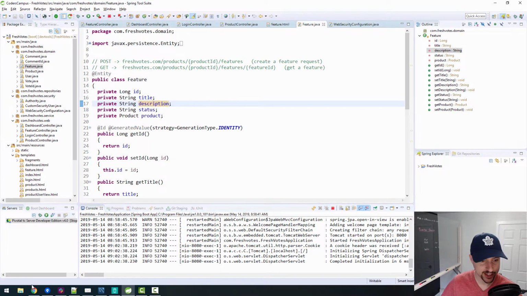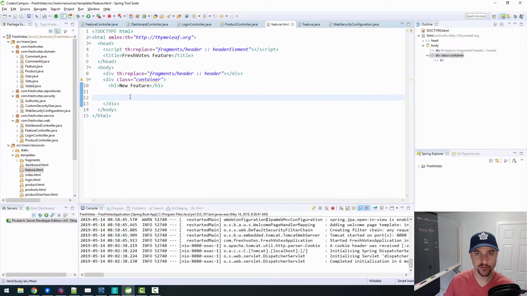So anyway, let's go ahead and create that page. In the feature.html view, we're going to leverage two things here. First, we need to assume that we have a feature on our model. We'll create that in a second. That's why we can assume it's there. And two, we need to be using Thymeleaf to bind an input element, so essentially a text box, with the Java object, the entity that's going to be in our model.